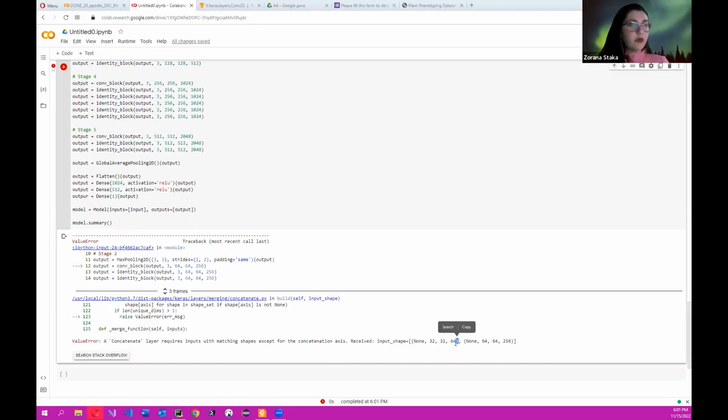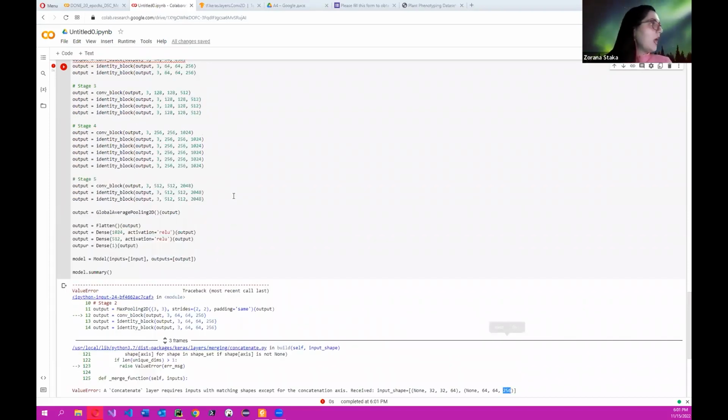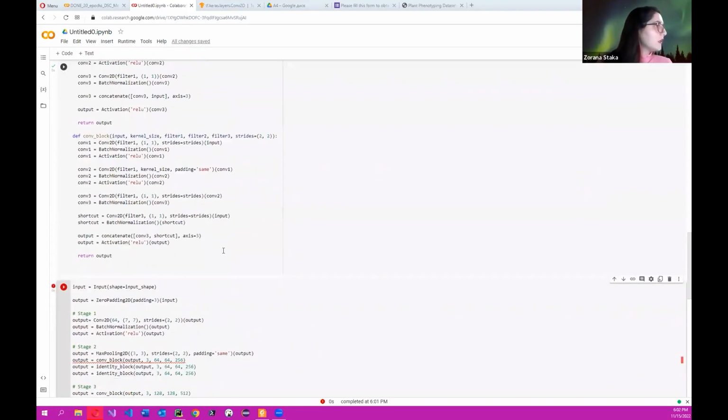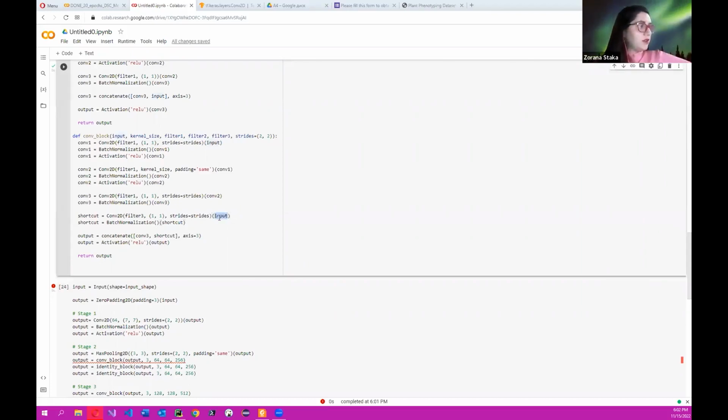Here we have 64 feature maps that are 32 by 32, and here we have 256 feature maps that are 64 times 64. Okay, what could be the mistake? So something in convolution block is not working as it should, because we're passing input.